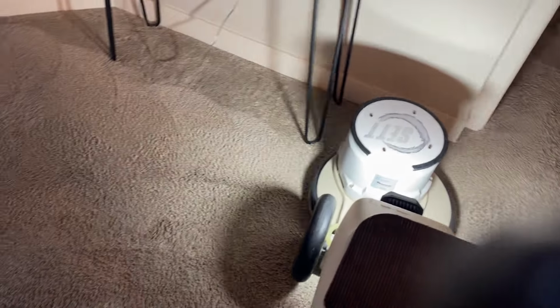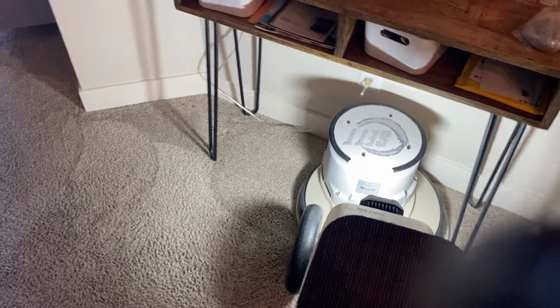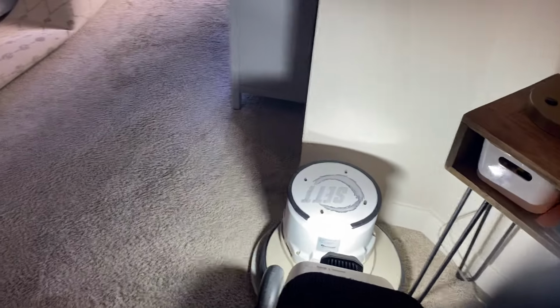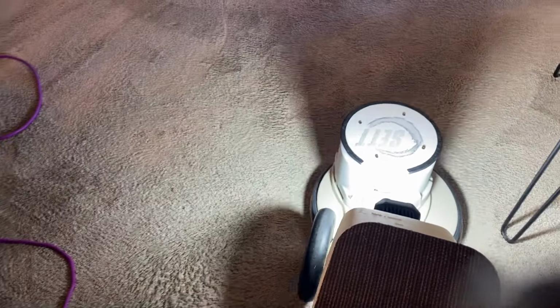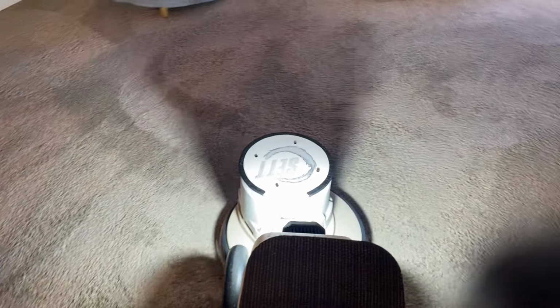And that carpet, as I pointed out in the video, stayed clean between cleanings. It was doing way better than, I think the fellow that actually commented was a steam cleaner and said something about that. That particular carpet had been getting cleaned and maintained according to the manufacturer's recommendations with steam cleaning, and it was in such terrible shape that they were ready to chuck the carpet and replace it within about 3 years or so.